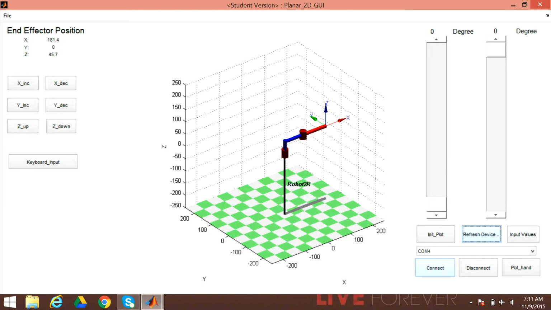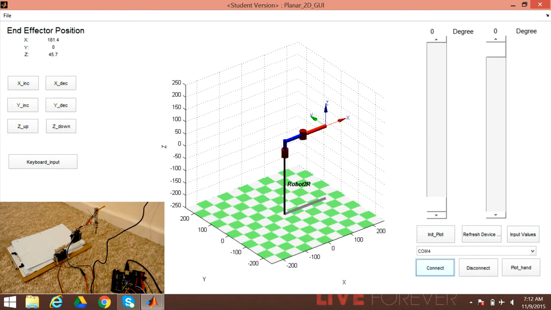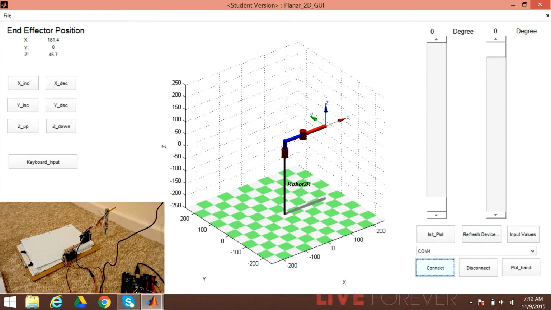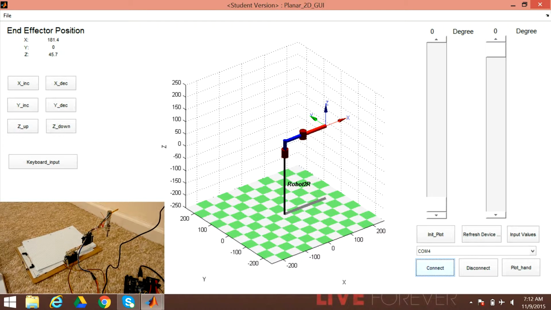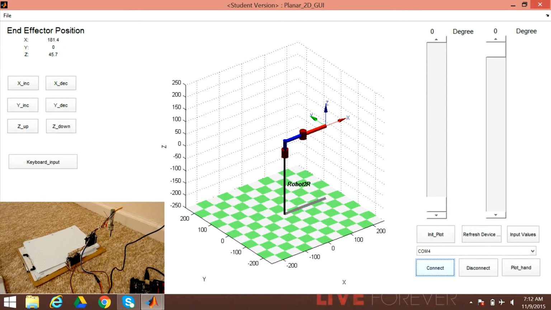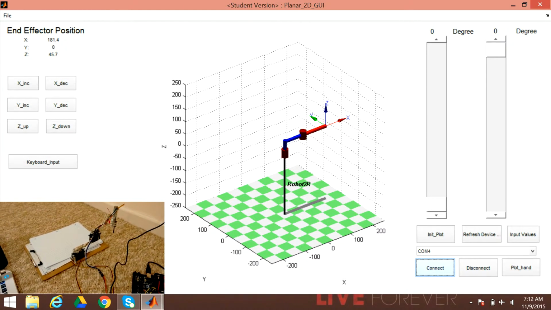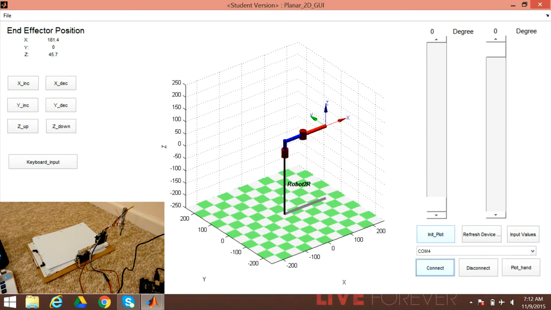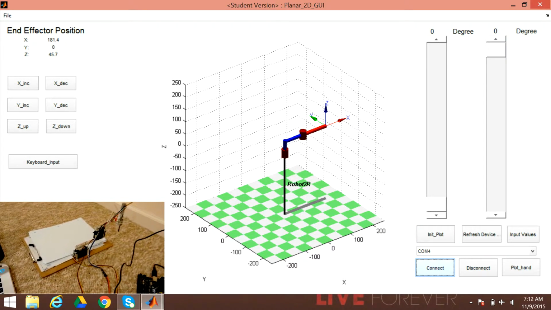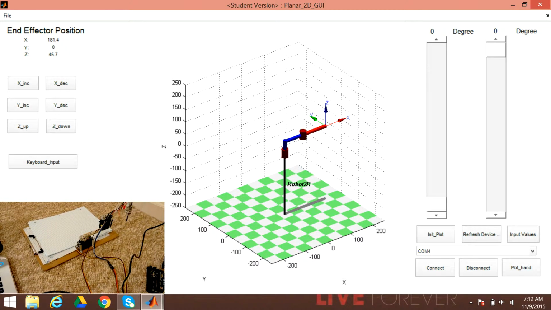So let's see how this works. As soon as I press connect, basically it's at the same 000 location. So yep, you could see a bit of movement. Now we can test the angles to see if the angles are performing well.